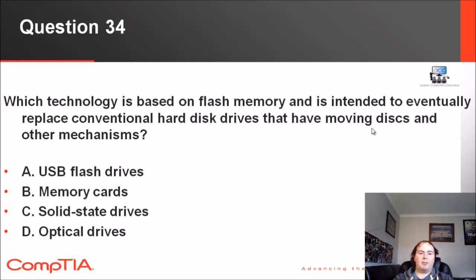34. Which technology is based on flash memory and is intended to eventually replace conventional hard disk drives that have moving disks and other mechanisms? And it's already happening today, believe it or not. And by the time I say that, and how it's looked at in the future, will be really, really old. USB flash drives, memory cards, solid state drives, optical drives, flash drives.